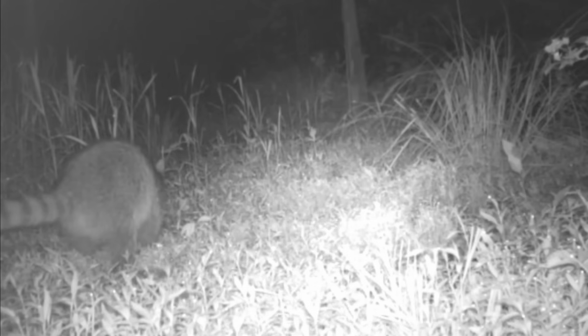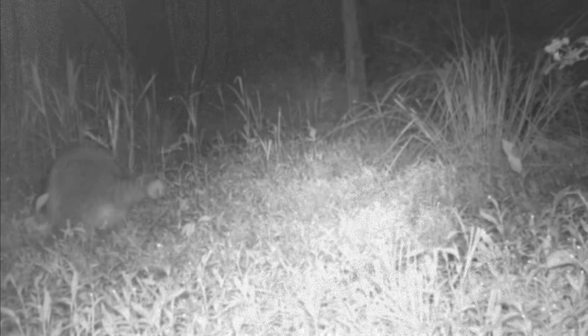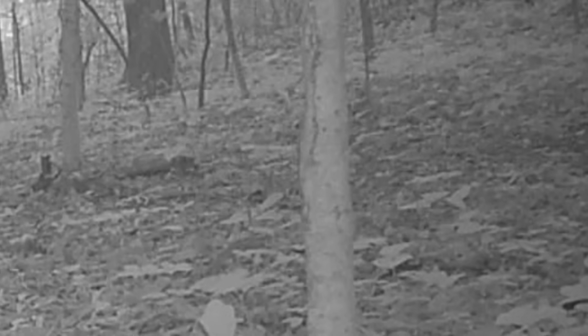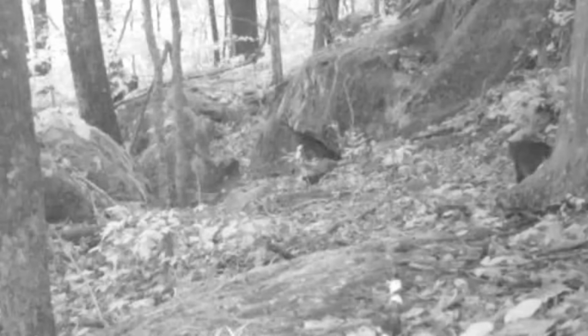Acted kind of funny, ain't he? This is a coon behind the camera. And down at the pond, yep, they love it. They know the frogs are up in this water, and they like to go after them. But come daylight, there's a skunk moving through. And turkeys off the roost early in the morning, out making their rounds. And there's old Socks. Ain't seen Socks in a while.